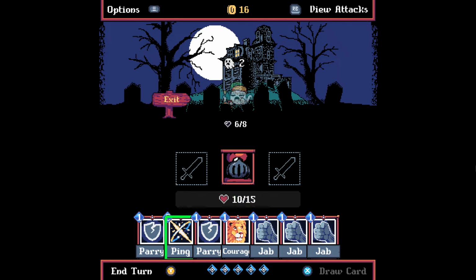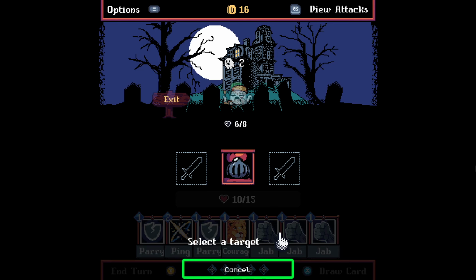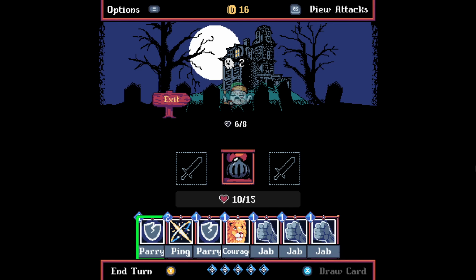Health 10/15. Your hand. Parry. What? Mana, oh, one. Wait action. Block 2 damage. Button. Can I not press do physical attacks? Courage. Jab. Mana cost 1. Action. Deal 2 damage. Button. Press. Select a target. Cancel. Cancel. Parry. Oh, mana cost one. Action. Block 2 damage.